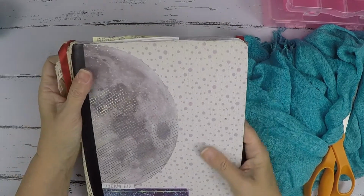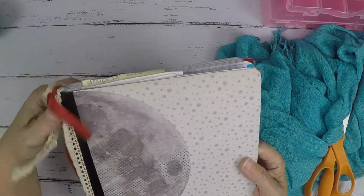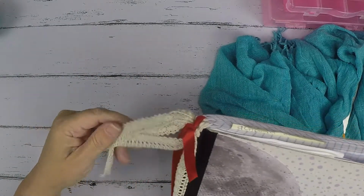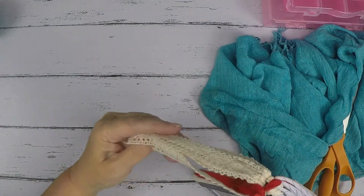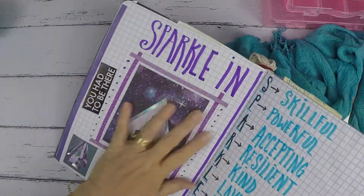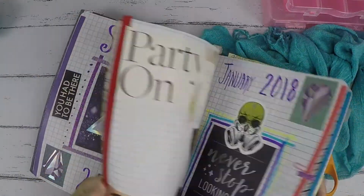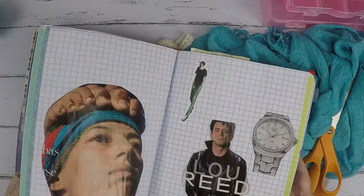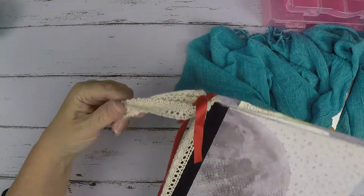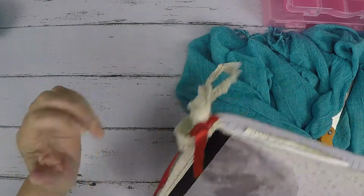Okay, so I just wanted to show you, I couldn't find one that has a tassel. I must have moved them to a different place, but this is sort of like it. It's something that dangles that's material. Anyway, I just wanted to show you, and it's like a glue book that I made in 2018. I love glue books. Anyway, I just wanted to show you what it looked like. So yeah.